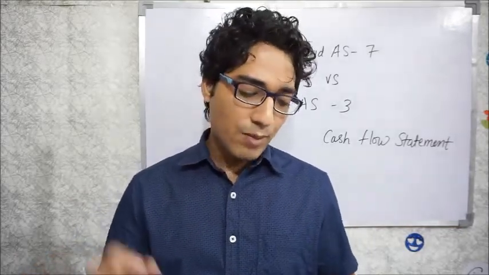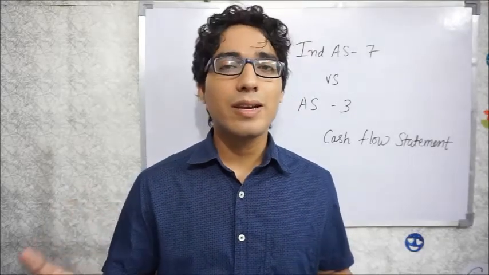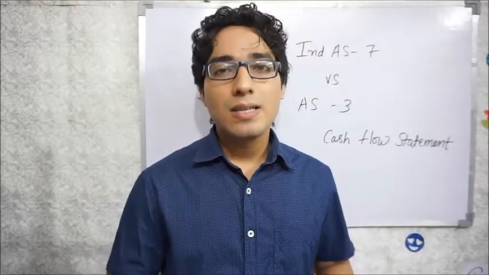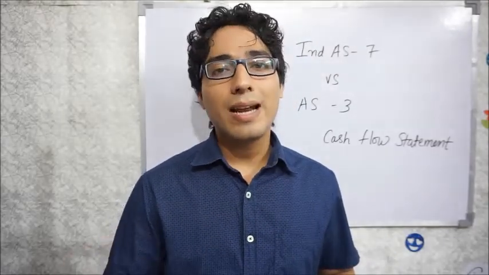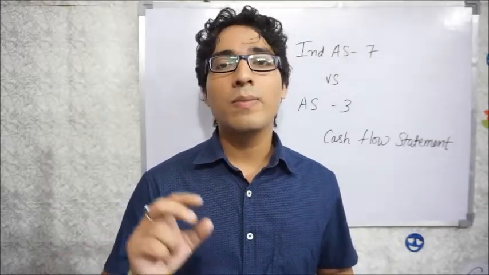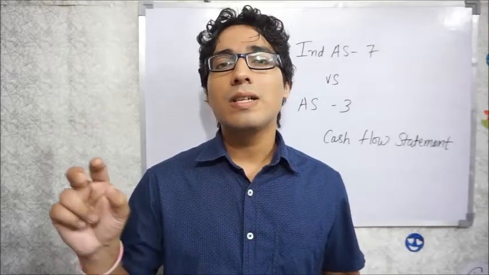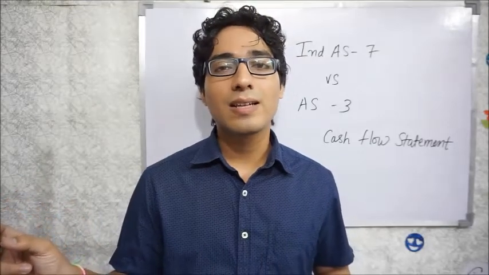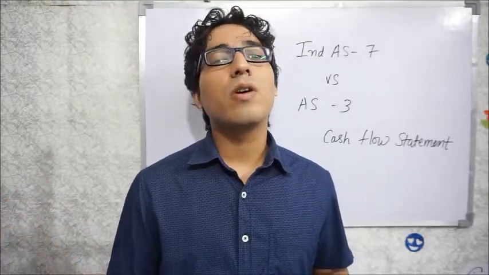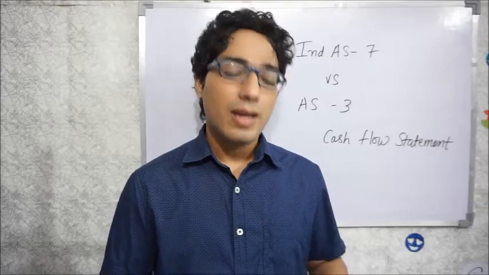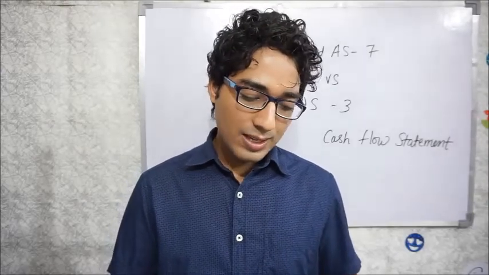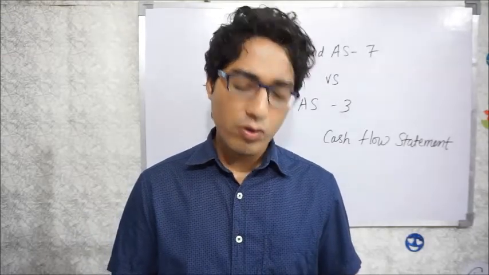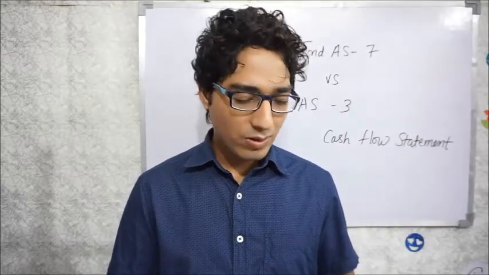So the first difference is that bank overdraft will now be included in cash and cash equivalent. The second one says that if you are purchasing some asset and putting it on a rental basis, then when you purchase it, it will be your operating activity. When you sell those assets which are on a rental basis, that will also be your operating activity, and the rental income will also be your operating activity instead of investing activity. Next, some examples are added into the cash flow from financing activity, not much relevant to you.